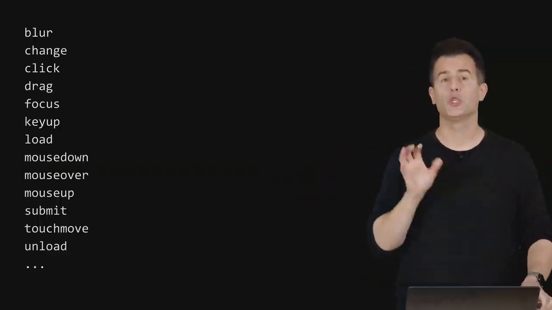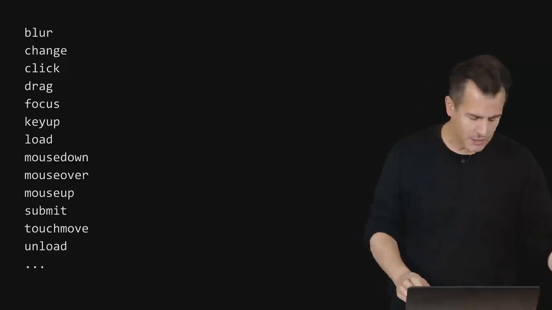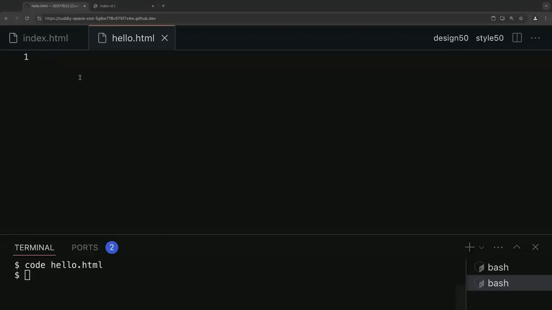So let's begin to scratch the surface today only of what JavaScript can do. Let me go back to VS Code here. Let me create a new file here called hello.html. And in that file, I'm going to go ahead and save a few steps by first copying, as a starting point, some of my earlier code.